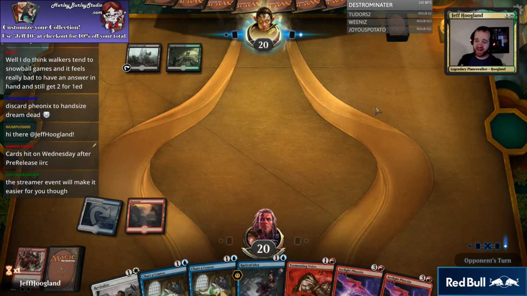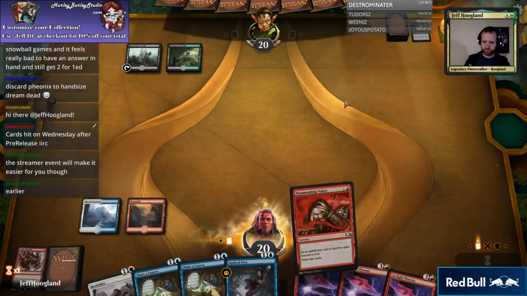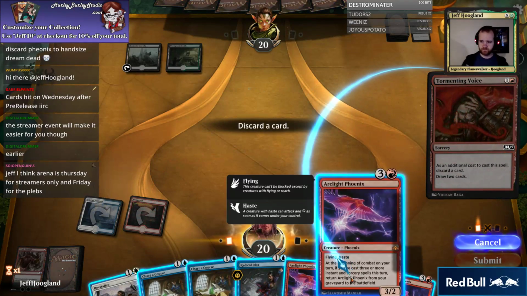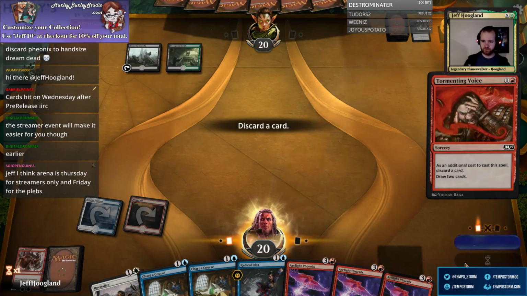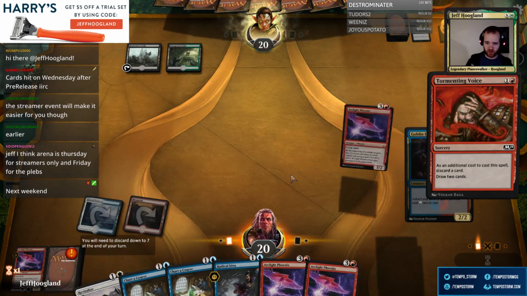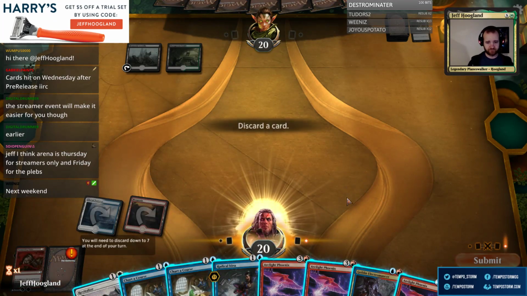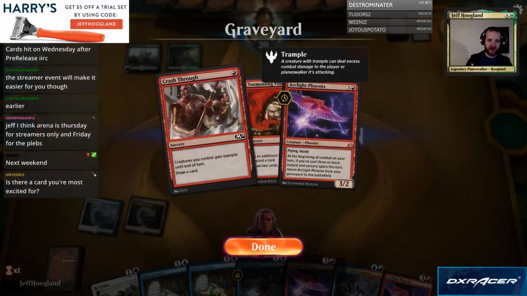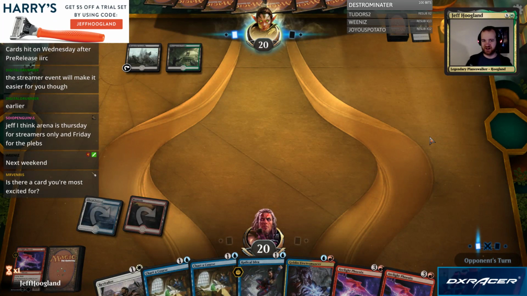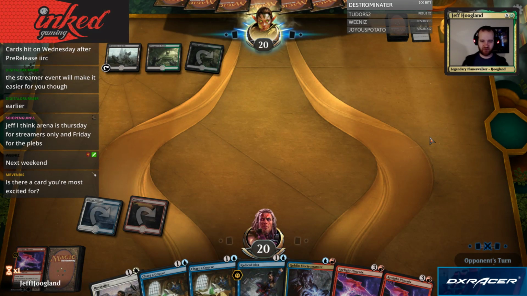Cards hit the Wednesday after pre-release. Is pre-release this weekend? Well, the streamer event's only 1 day early for Magic Arena. Wow, that's unfortunate. I mean, I guess I have all 4 Phoenixes.